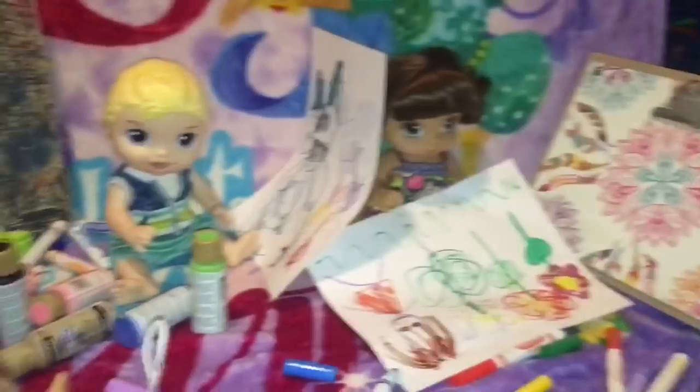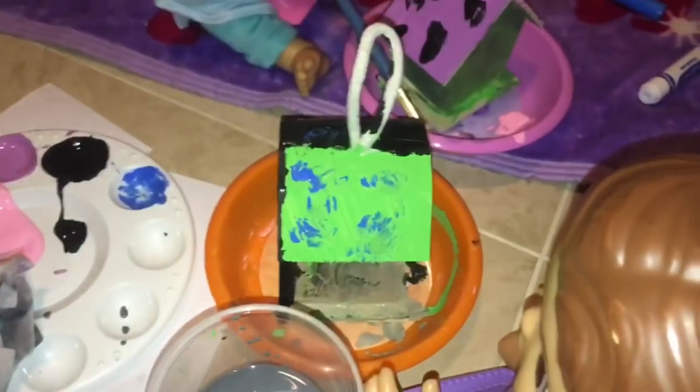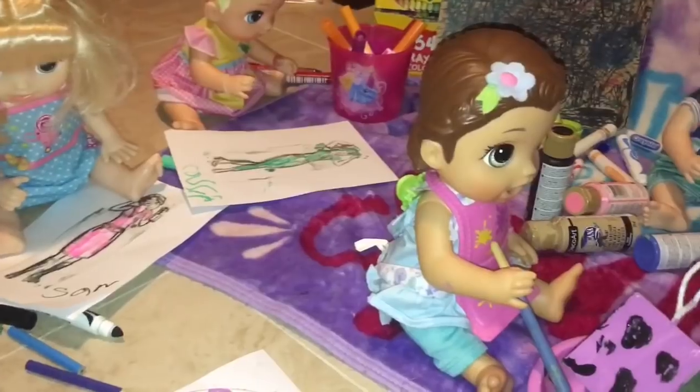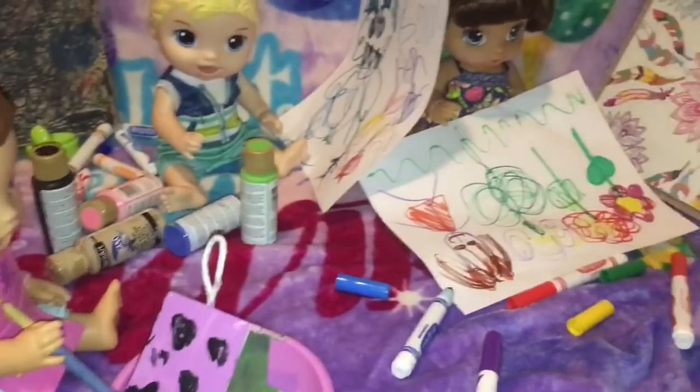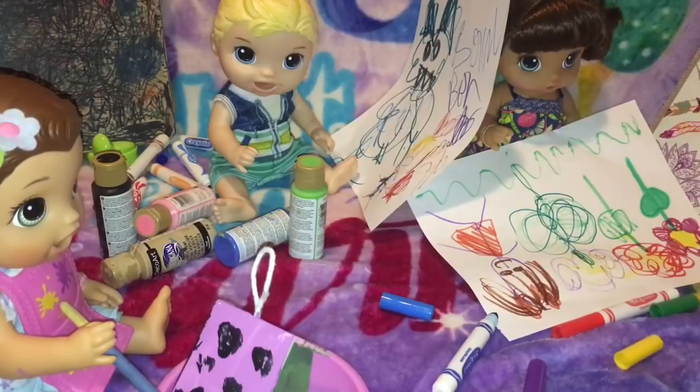Mommy! Hi, Mommy! Look at you guys. Oh, my goodness. It's a huge mess in here. Did you guys have fun? Mommy, look, we painted birdhouses. Ooh, you painted birdhouses? How cool. June, what did you do? You painted one, too? Yeah. Mommy, look, we did fashion plates. Oh, that's so cool. I drew flowers. How pretty. And I drew a monster. Ah, how scary. All right, but we've got to go in the car now.